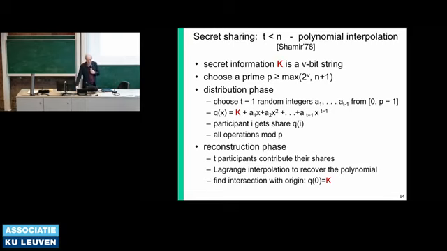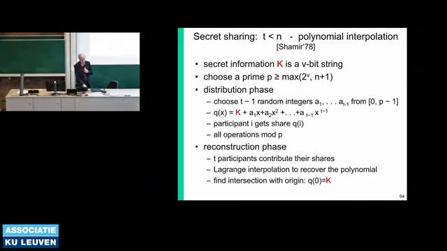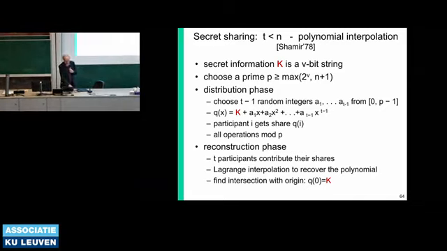So we did some experiments with this, and the main problem we found is that users don't understand this. So it's very hard to convince users that it's actually possible to lose 2 out of 5 devices and still find back your key. So the question is, can we do this? Can we convince users this is happening?